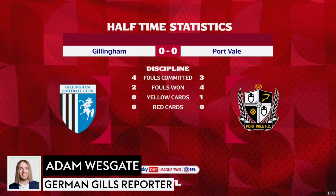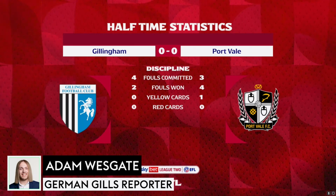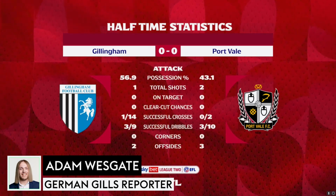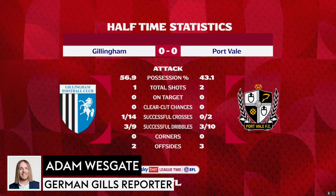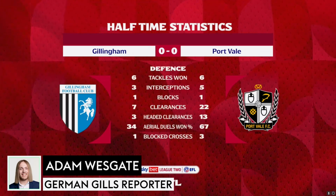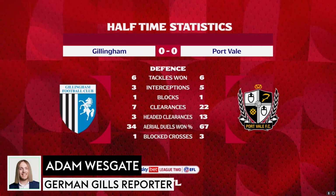I really think in January our number one priority has to be the centre of midfield. McKenzie always gets injured. Good player, but gets injured. We can't rely on one man all the time. We just need more. And I think actually we'd end up getting more goals that way as well. It's probably more of a priority than a striker. I think we've got good attacking options. It just hasn't been clicking the last 3 or 4 seasons for different reasons, has it? No, you're absolutely right. And maybe it is a midfield with that idea of creativity.